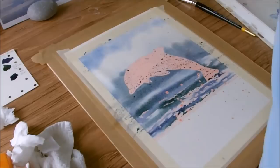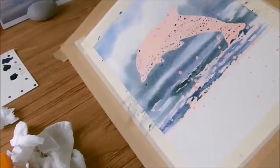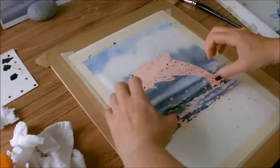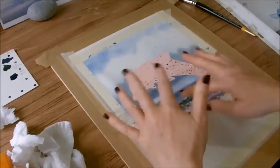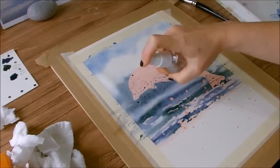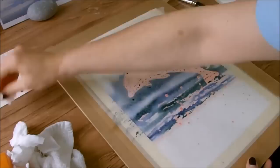To get an effect of sea mist, I'm going to get a round brush full of water and just stroke it across the painting — repeat if necessary — and that should cause a little back run either side of the stroke, which will hopefully give a misty effect. I can also spray into it very gently with one of these little spray bottles to get a similar effect.